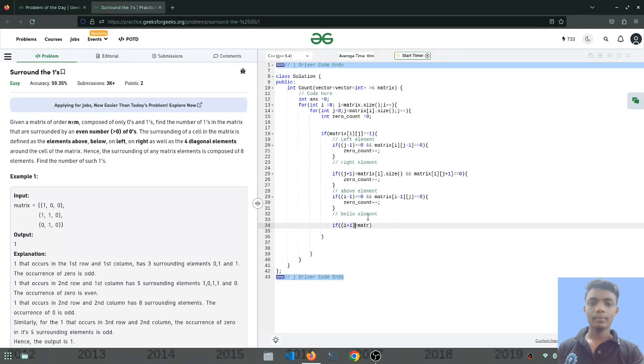As we are checking the below element, for this particular element the below element is this one and the above element is this one.